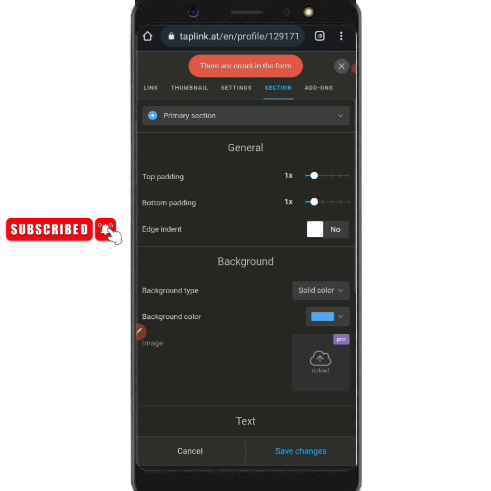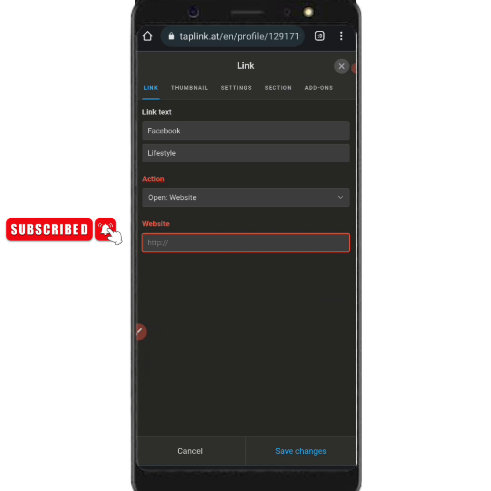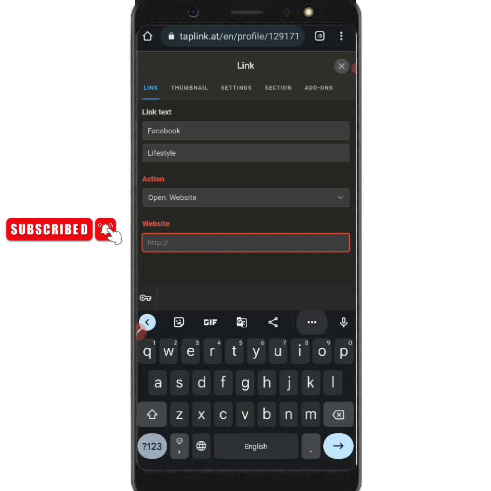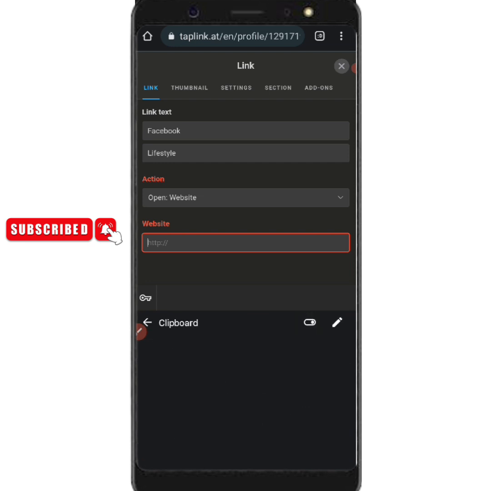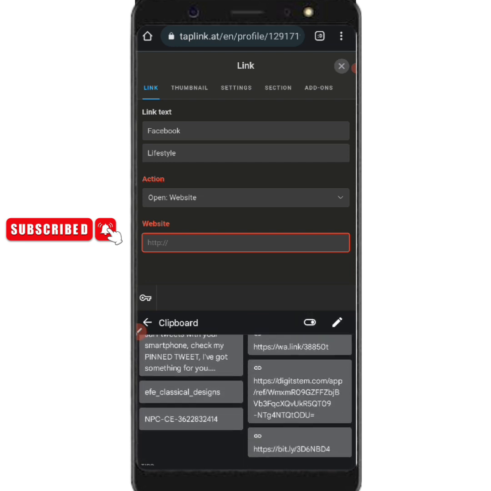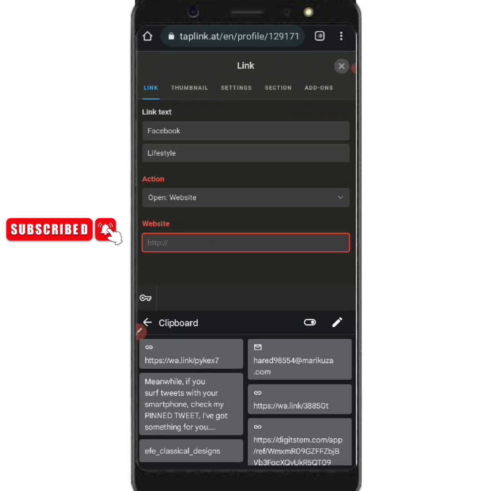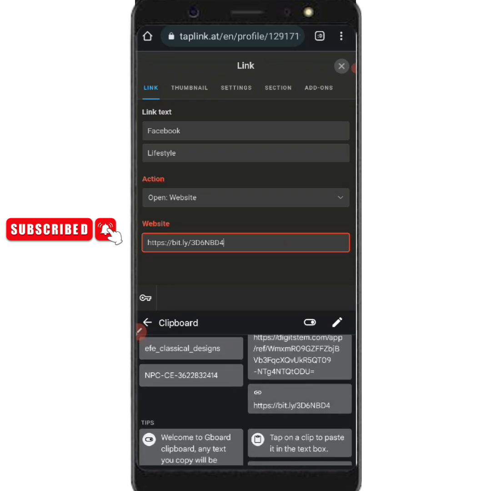All right, so it will not allow you to save it because this part of the link you have not added it. So you go to Facebook and then you add a link. Let me just add any link from my clipboard here.